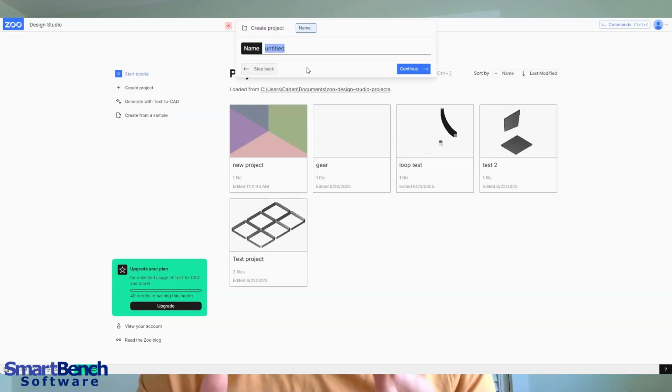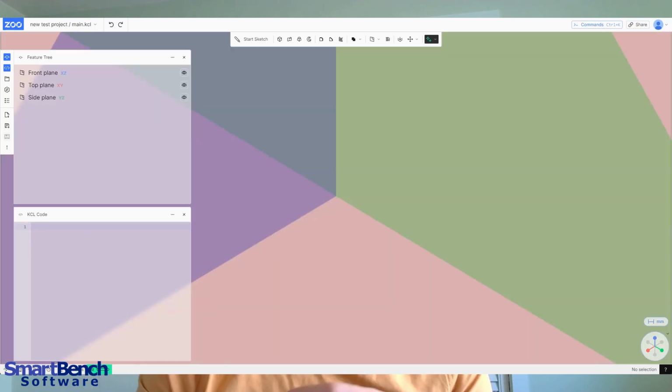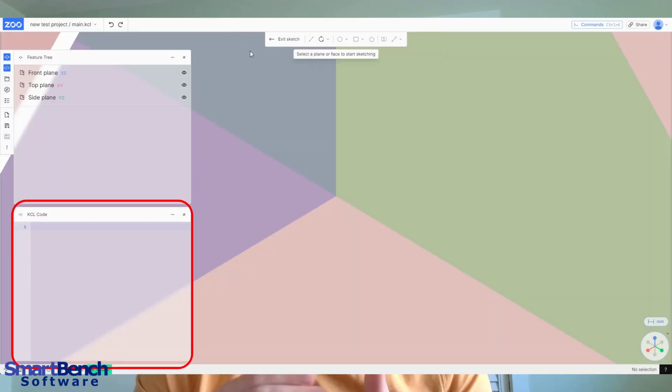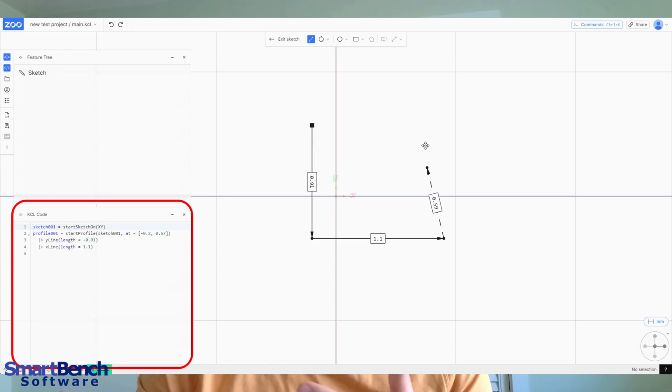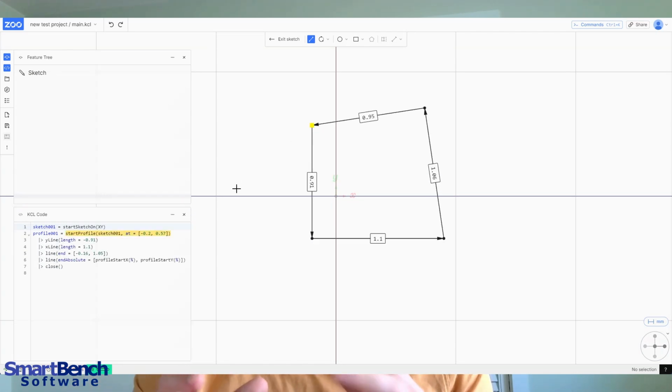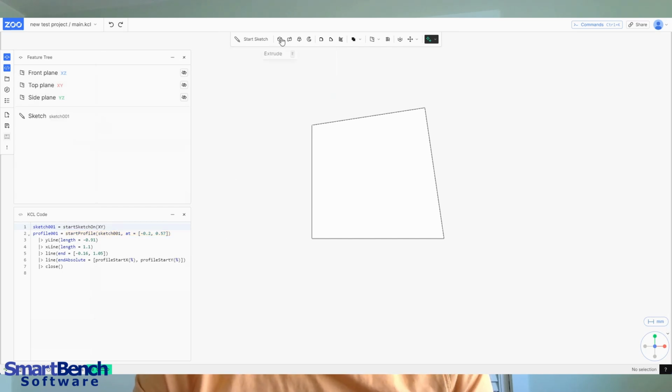Starting up the client, you're greeted with what looks like a fairly normal, albeit minimalist, retro-inspired CAD interface. One of the interesting things to note is that the KCL Code editor for design is open by default. There is a typical feature tree you can click through to edit the model, and doing so updates that code window. And this is where I hit my first grievance.